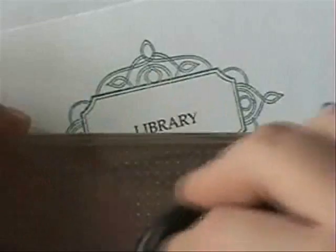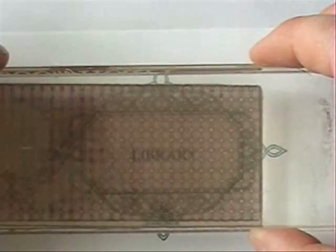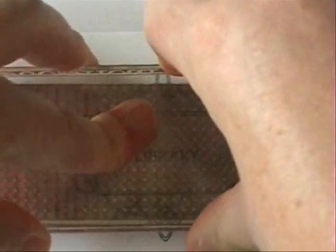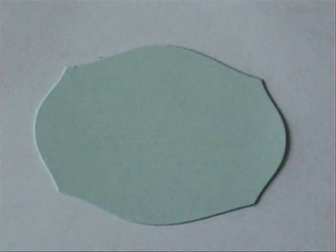This is background basics gingham. These are pretty and practical labels, so I wanted to add a little flair to the middle instead of leaving it just white. I use background basics gingham on a lot of my videos, if you've noticed. Careful to line it up. Really kind of sloppy, but it doesn't matter because I'm going to actually cut out that middle label. I don't care about the rest.